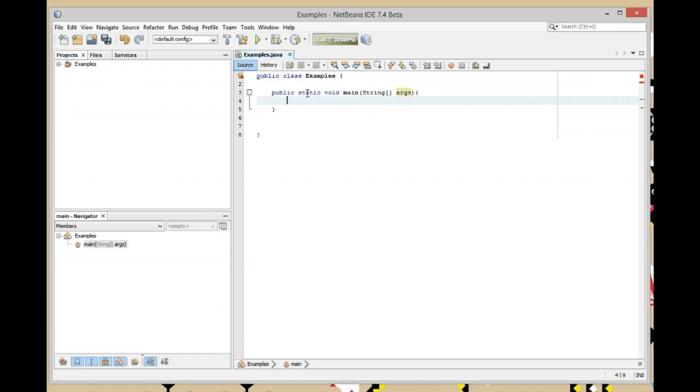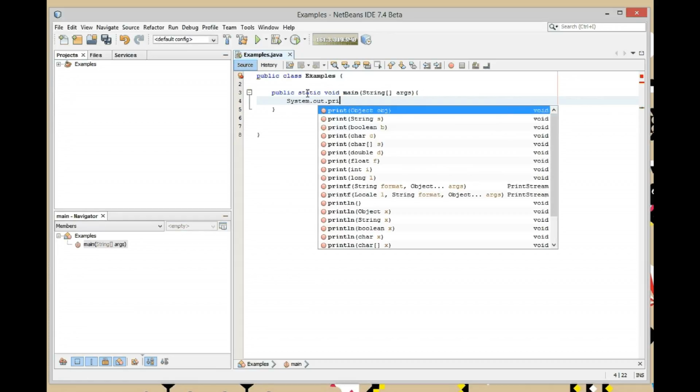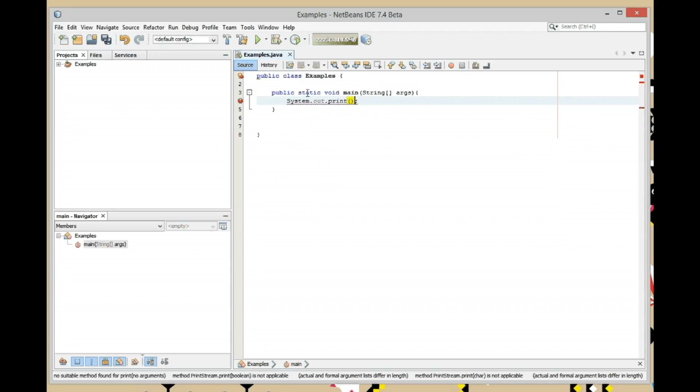Now, to display to our screen is as simple as System. We are going to the output. We are now telling it to print. We put our bracket there, and we pass in the information we want it to display. Let's call it hello YouTube.